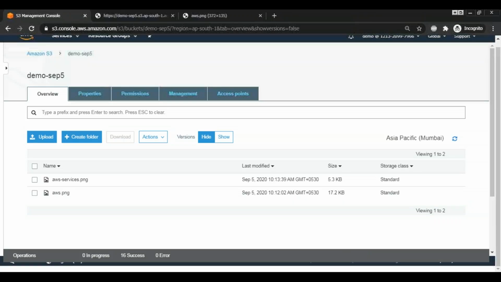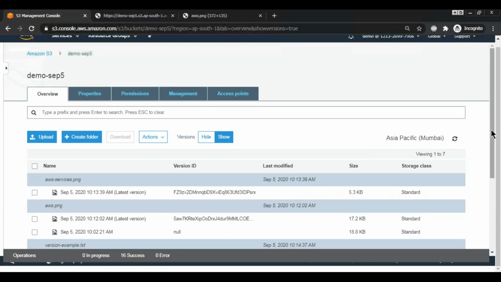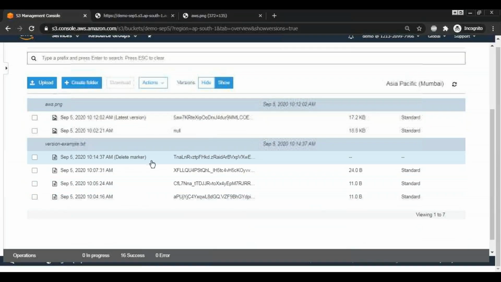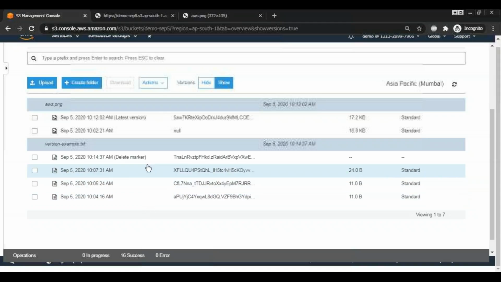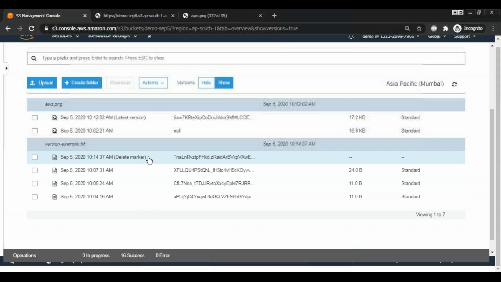But when versioning is enabled, it is technically not gone. It is just hidden. You can go to show, and when you go to that file, one object version.example, you see all the three versions are still there. One was latest, two were previous. They are still there. What AWS is doing is inserting something called a delete marker. This is just hiding the file. It is actually physically not removing it, it is just hiding it.